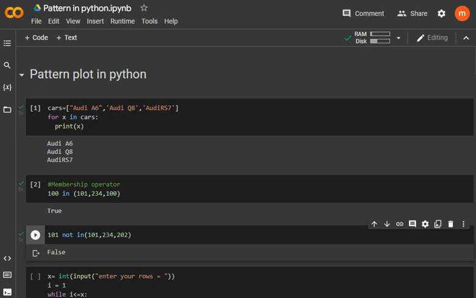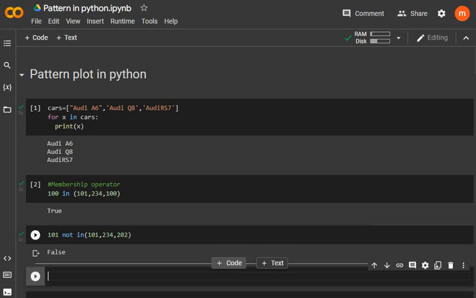So using the membership operator in a for loop, how do I use a membership operator in a loop? You can use it in many ways. Like you can write sq equal to some list, something with numeric values 12, 34, 56, 89.